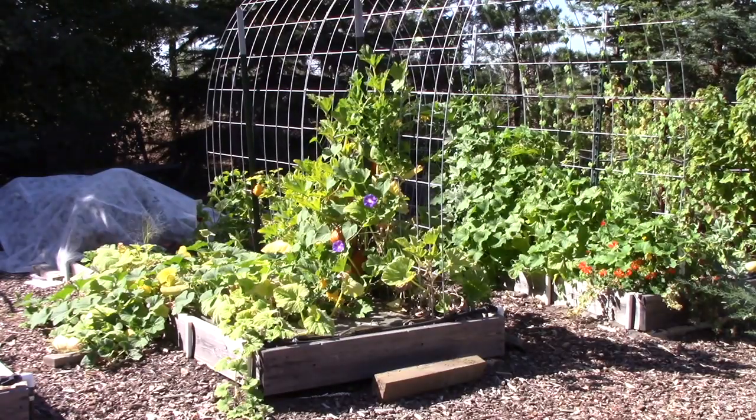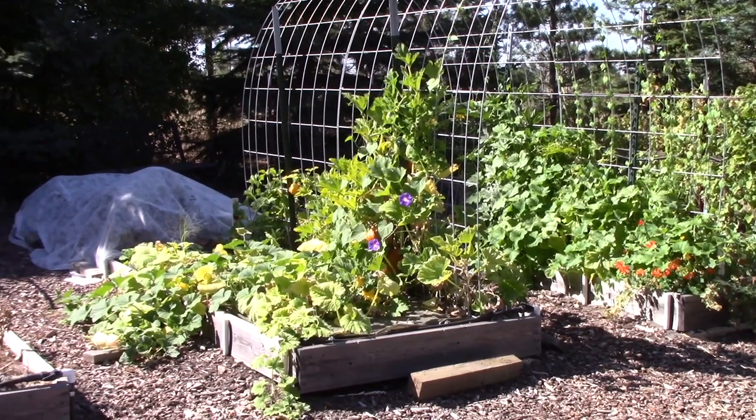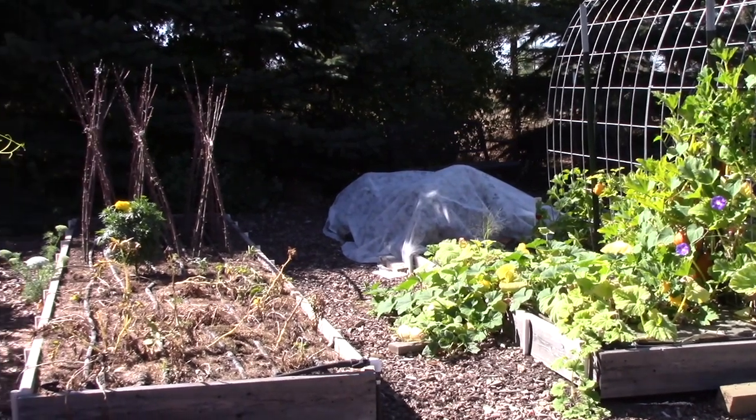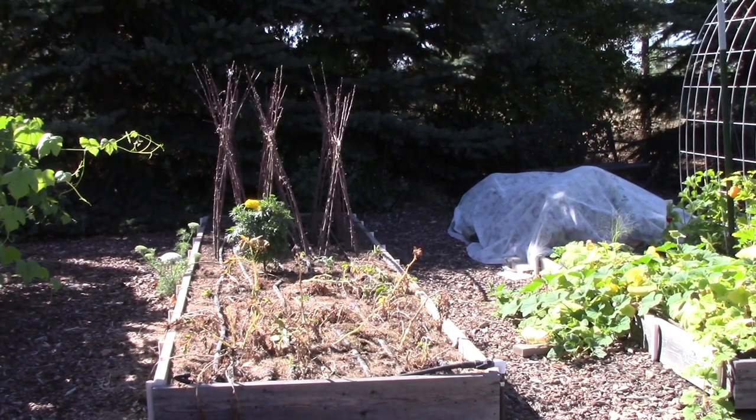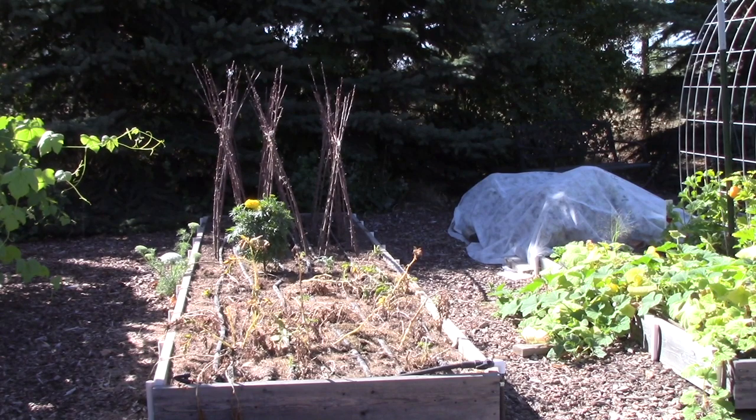Now I'm in what I like to call the south annex of our vegetable garden. We've got 3 beds that are 4 feet wide by 16 feet long. And in this first bed, there's still potatoes growing in there, and I'll harvest them after they get frosted. And then we used to have our peas growing on the supports behind them, and nothing is happening back there. I really need to plant something.